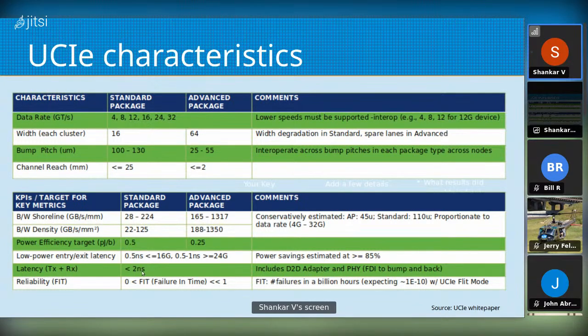So the target is to be less than 2 nanoseconds. I don't believe any of the vendors today have quite reached that level, but that's the goal. And then reliability-wise, it's supposed to be very close to being the same as wires within a chip.